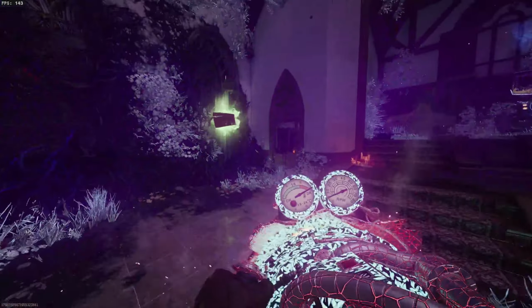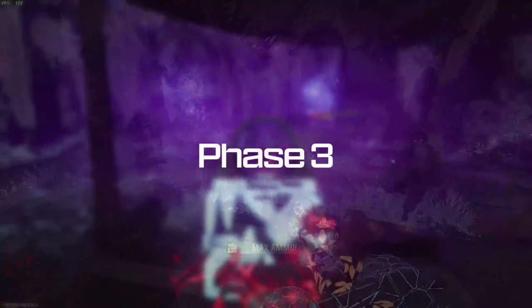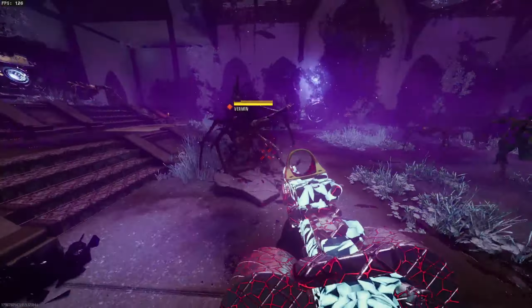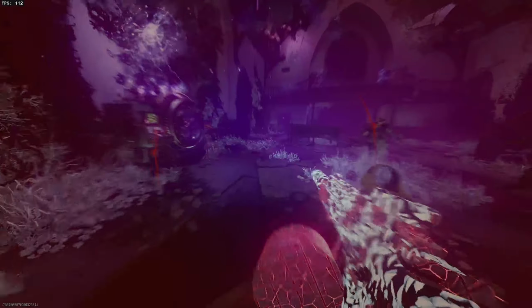Once you kill the mini boss, you're going to get a max ammo, and then after a while, you're going to go on to phase 3. For phase 3, it's going to be the same exact thing as phase 2, but instead of a mangler boss, it's going to be an abomination boss. There's still going to be a lot of zombies around you. You're going to kill them.